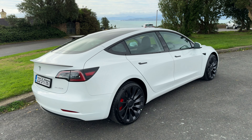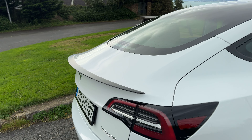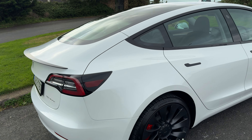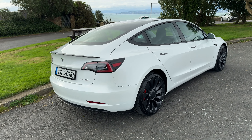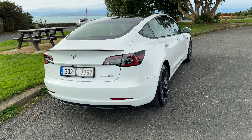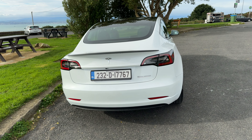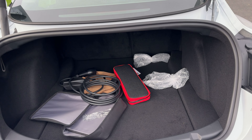Love the alloys, though they are very, very easy to curb — in fact, someone had a go at them before I picked it up, and this is a brand-new car with about 130 kilometers on it. You'll spot the performance model because it has the red Tesla brake calipers inside. And genuinely, this is a car that will take on the Porsche Taycan, the Audi e-tron RS — well, probably not quite the RS, but certainly the standard GT, which is still 460 brake horsepower. So this has a little bit more.